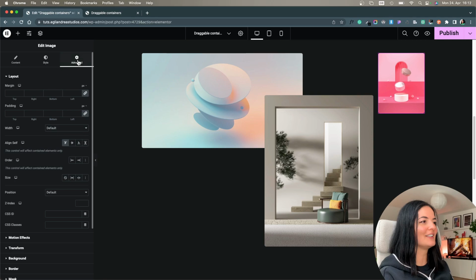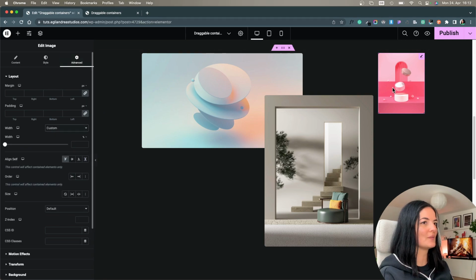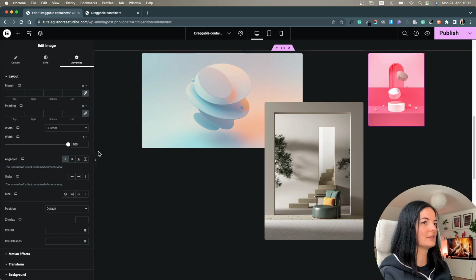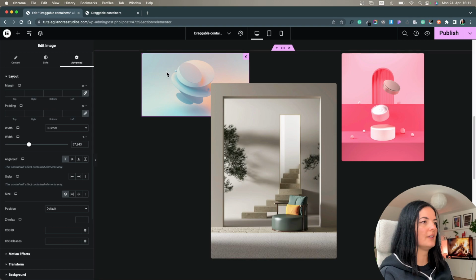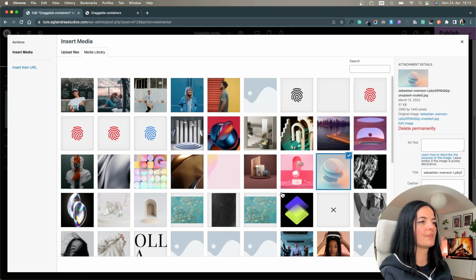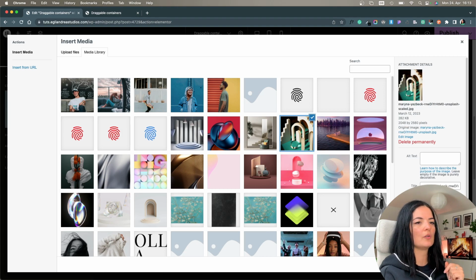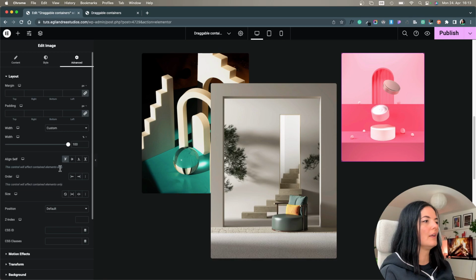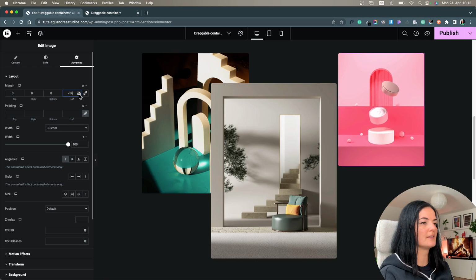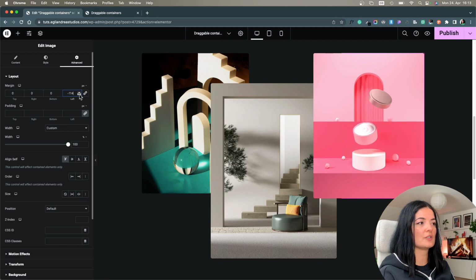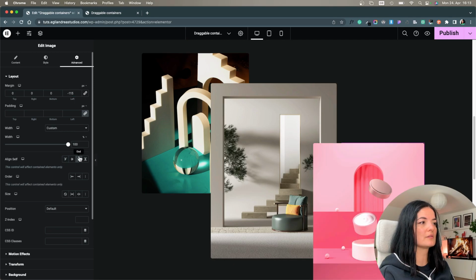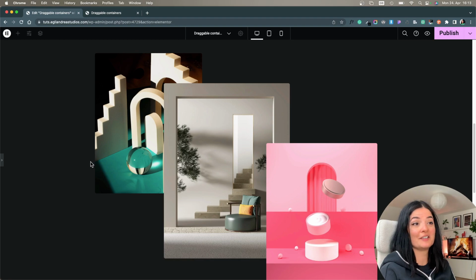And now let's deal with the other image, and let's set this one to be 100 as well. I'm going to make this smaller. You know what, I think I'm going to change this image. I don't like it. I want them all to have the same size, basically. Okay, I'm going to go with this one. And this one we're going to do the same thing. Let's bring it to overlap the other image, and this way we have a few images overlapping. I think this is pretty cool.